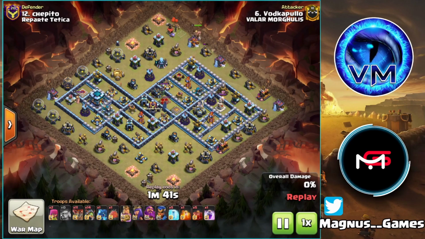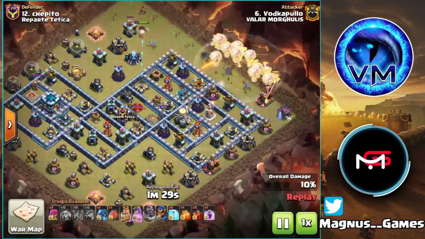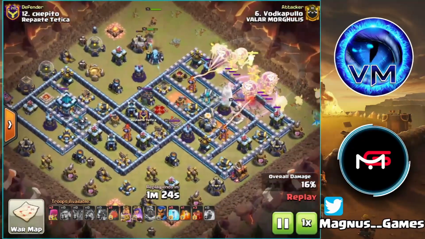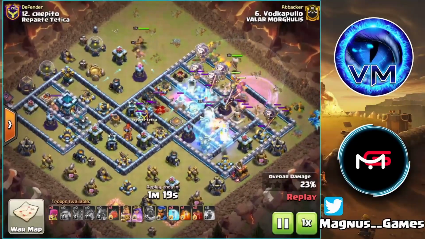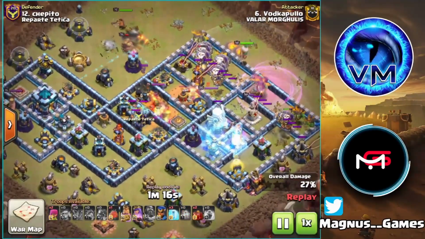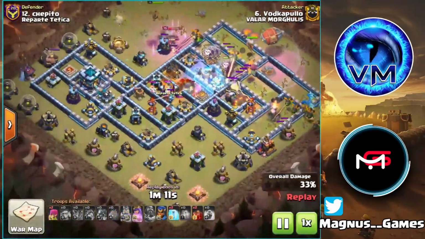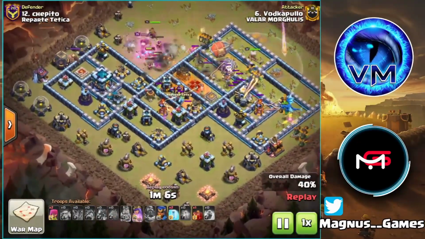In our last replay, we've got Vakapula coming in with the Inferno Dragon attack. Sneaky Goblin being used, establishing the funnel for the King and Queen at the top side of this base. Sending in these dragons and loons with an early tome, feeding in towards a rage into this base. Skelly spells being cast in against the scatter shots, the multi-infernos, freezing everything. These dragons are making very short work as they are now into the third layer of the base.